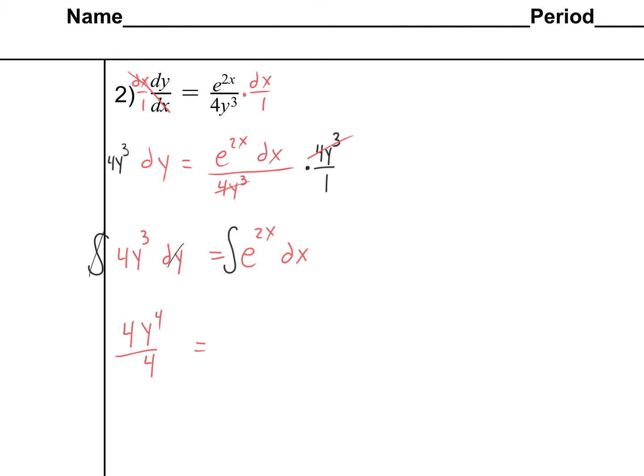All right, on the right, this indefinite integral, to take the antiderivative of e to the 2x, that is a composite function. If you can't do it backwards in your head, that's going to be u substitution. So I'm going to go through that really quick over here if you need help with that. So we're going to go off to the side, e to the 2x dx. Step 1: u is the inside function. That is 2x. That's the only inside function up there.